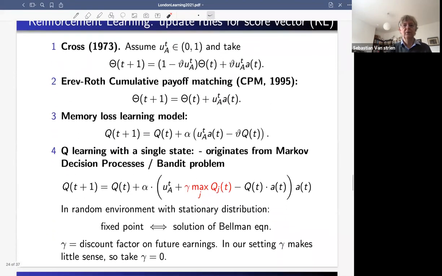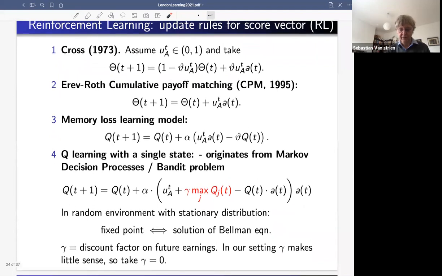And of course, there are different ways of doing that, and this is what I'm going to discuss here. So one of the scorecards, which goes back a long way, was by Cross, where you look at your current scorecard, and then you look at your new score. And here's the action. So you update only one particular vector. So this is a number, and this is a vector.